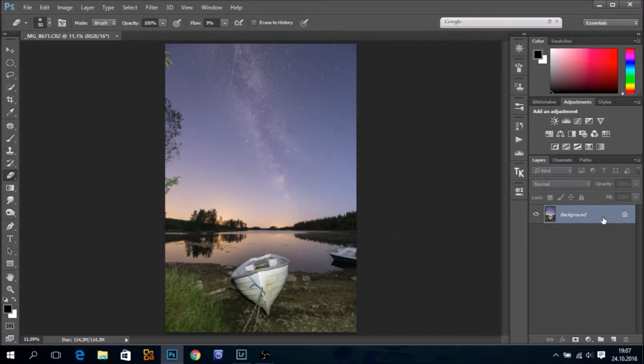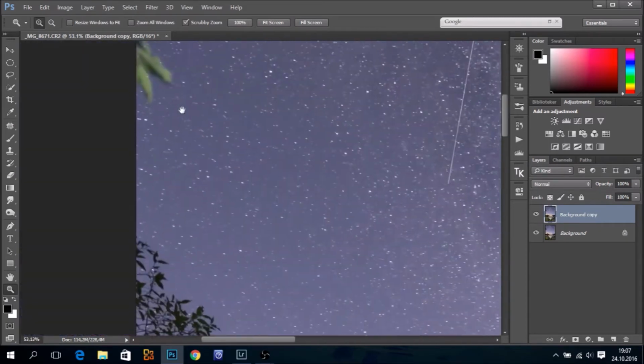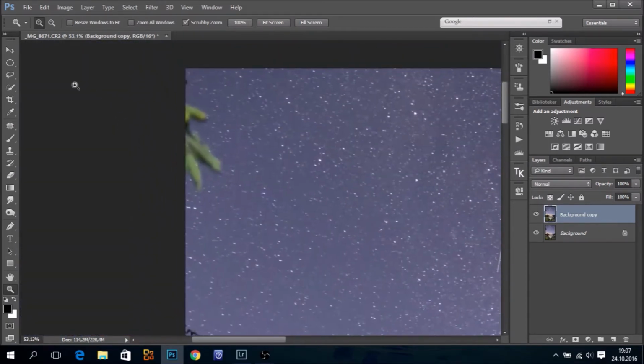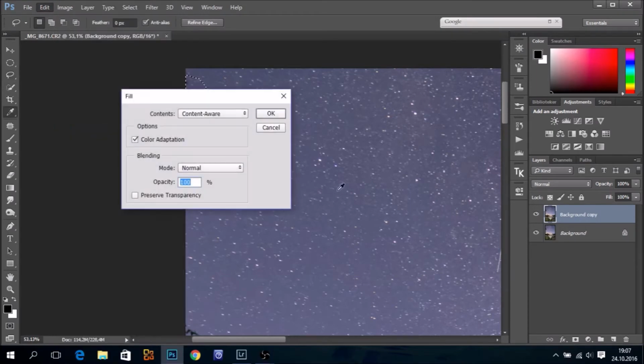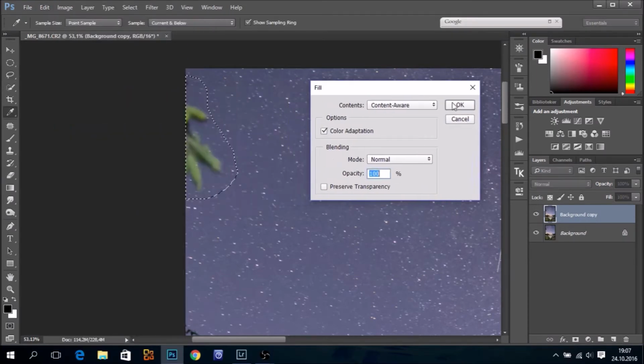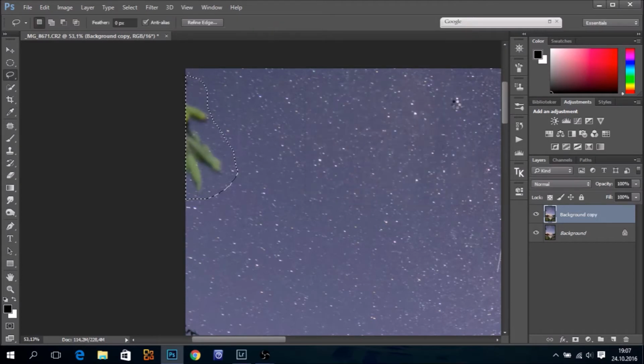And hence I will duplicate the background layer, zoom in, and just use the lasso tool and make a selection around these. Go to edit, fill, and content aware. Okay, gone.